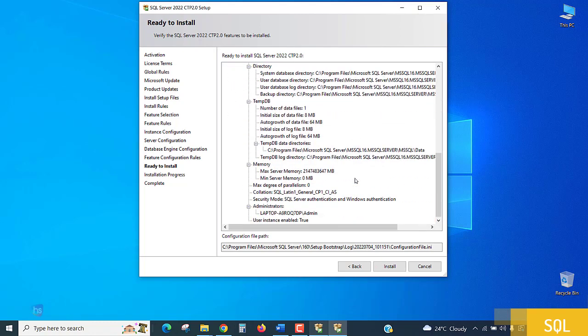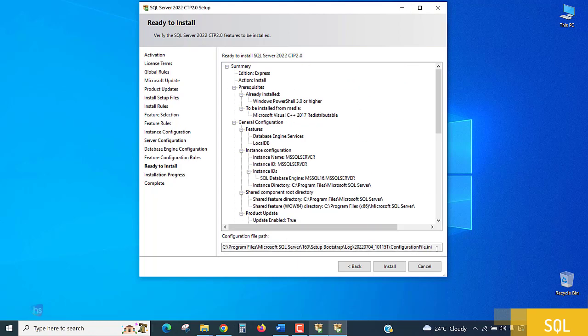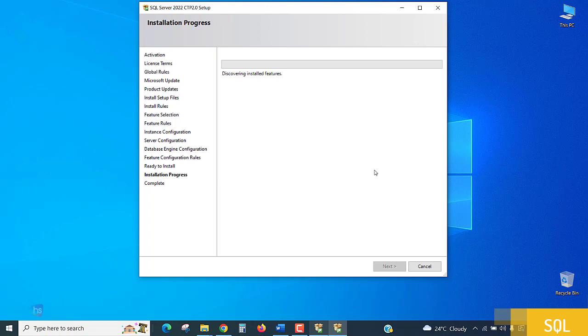The options we configured in the configuration steps, and the features selected, are presented in this list, and the configuration file path is shown here. Okay, and click install. When you press the install button, it discovers the features we have selected, then initiates a step-by-step procedure to start the installation. See, it is scheduling the features, updating, running and performing installations. If you have a very good computer configuration, it won't take much time. If you have only the basic minimum requirements, it will take a few minutes to install the database engine and SQL Server on your computer successfully.